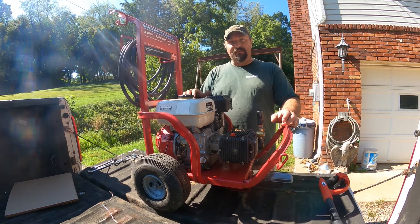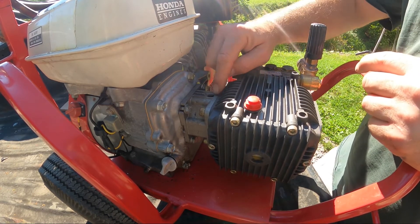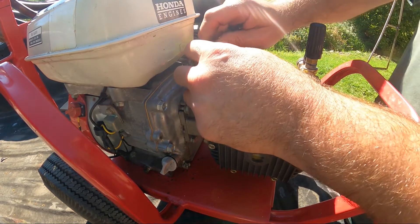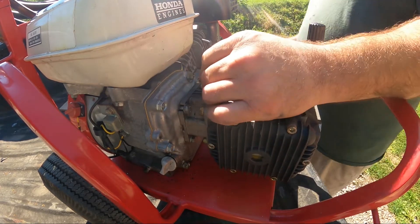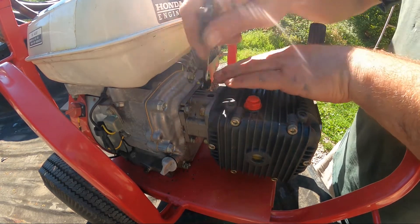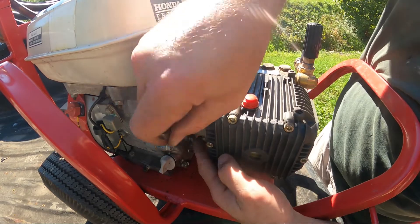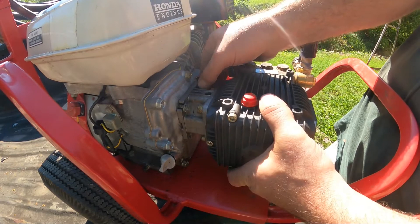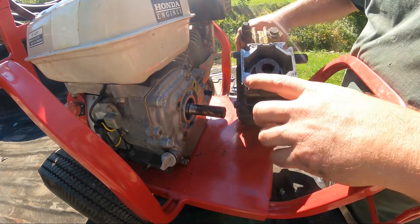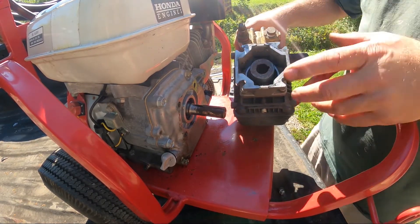These pumps are relatively easy to get off. One thing you need to do is find the hole on the coupler, turn it until you get the set screw upright, then break that loose - I usually never take it all the way out. After that it's these four bolts here; since it's a Honda engine everything is going to be metric - the heads are 13 millimeter. Once you get all the bolts out you should be able to give it a snug pull and it comes right off. You can see there's green oil in there, which tells me that front seal is bad.